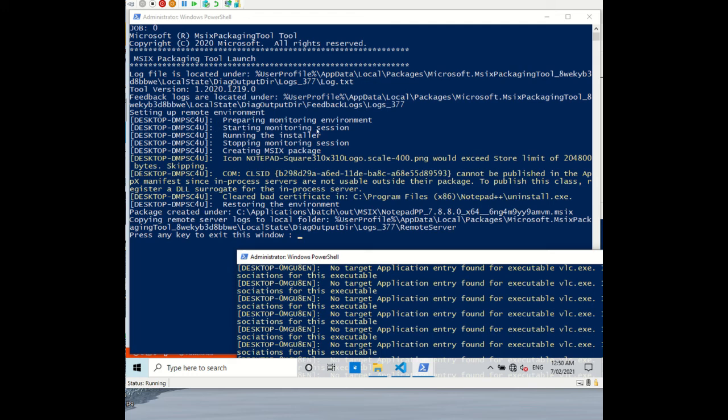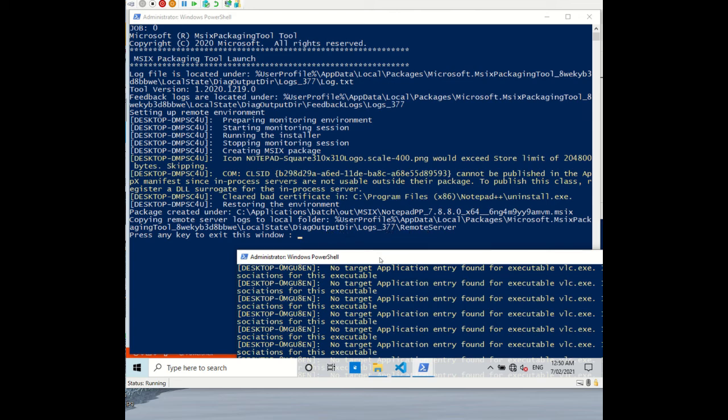Preparing the environment, starting the remote session, running the installer, runs through, and it restores the environment back. And then it dumps the package out under C applications batch out, MSIX, and then there's our package. And it copies remote server logs to the local folder as well. So user profile app data, local packages, Microsoft, local state, diag output dir log 377 remote server.